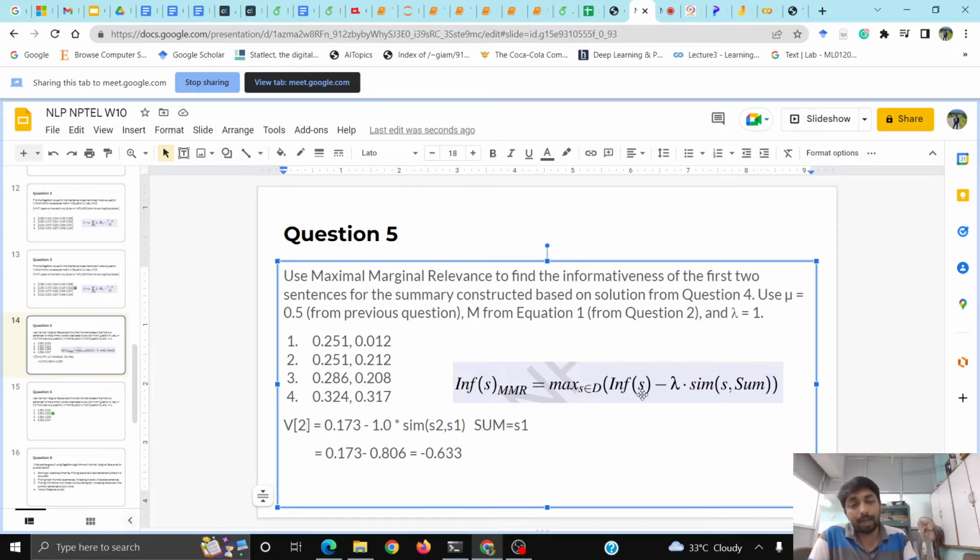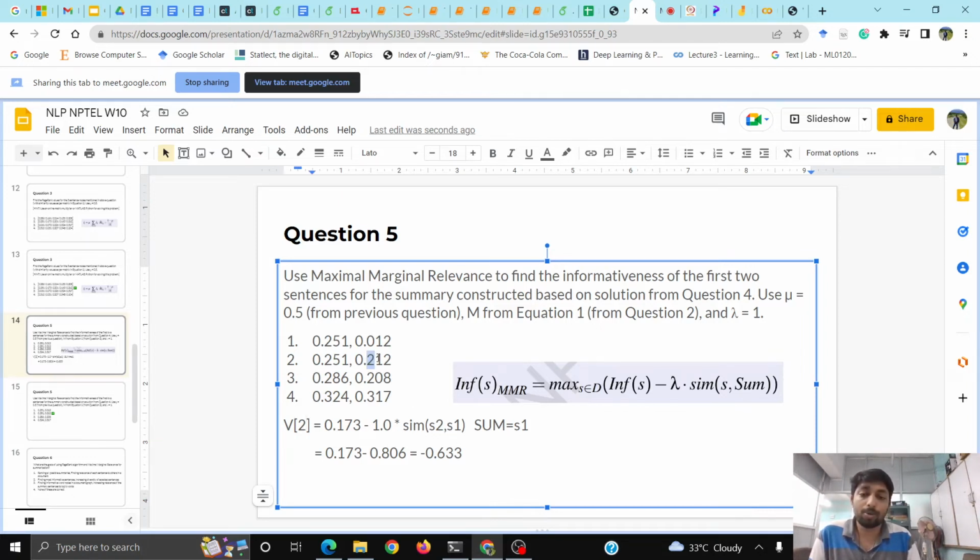At that time, the summary will contain both S1 comma S2. But the values are negative. So when we are saying maximum, do we take the mod, or just the normal value? Just the normal value. For a few of them the similarity will be 0, and that will actually help, because that will make the values positive.